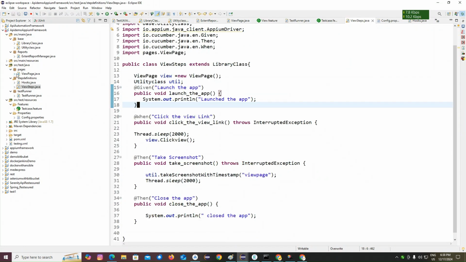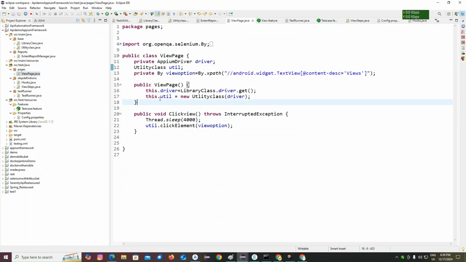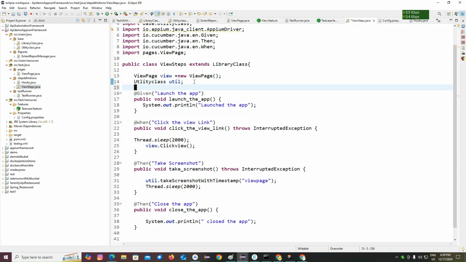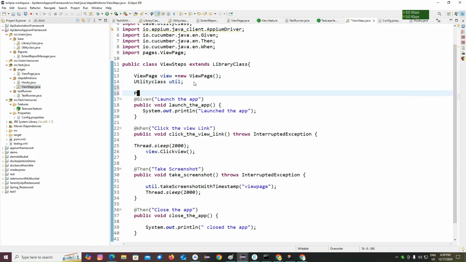Now I've added this, public view page. This dot util equal to new utility class driver, I've added. Now let's add a constructor here also. Public view steps.